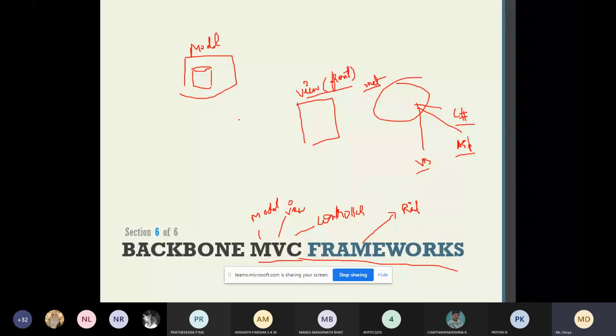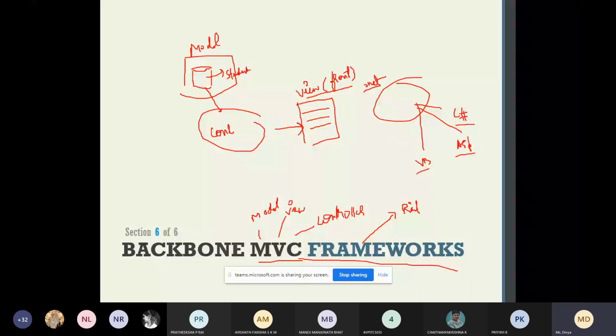Now imagine we have student information in the database. The view will display your student information, first student, second student, and so on. Now to fetch and display this student information, you need an intermediate something, correct? That is nothing but your controller.